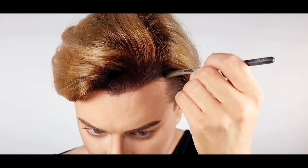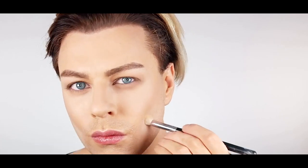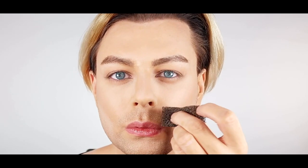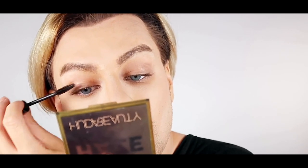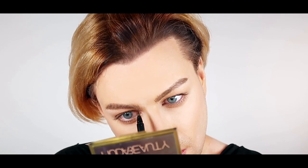I take a matte eyeshadow in the same color as my hair roots — a mousy brown — to enhance the squareness of my hairline on one side. To really enhance the cheekbone shape and give a chiseled masculine structure, I do some baking under the cheekbone. I've also tried a new technique using face paint with a wire theatrical sponge to recreate the effect of facial hair — face paint is the only product I think looks truly natural for this.